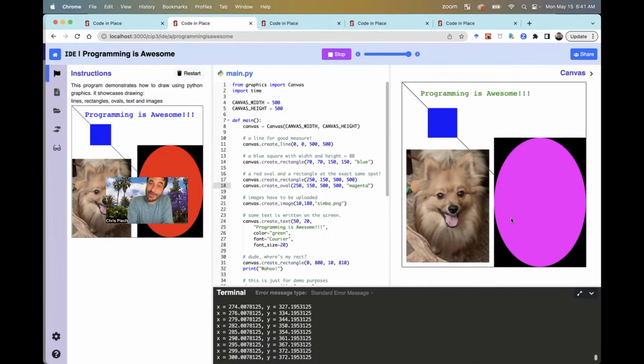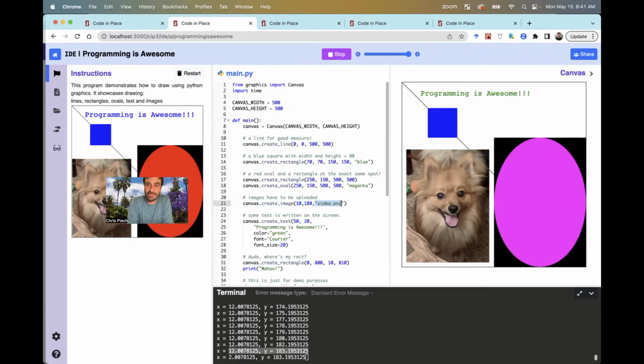And when you thought things couldn't get any more exciting, I have more exciting news for you. You can also add images, and you'll be able to use these images in your graphics programs. So I can say canvas, create an image. I give it a location. So let's look for 10, 180. There it is. You can see over here, this was close to 10, 180. Not perfect because my mouse wasn't perfectly accurate.